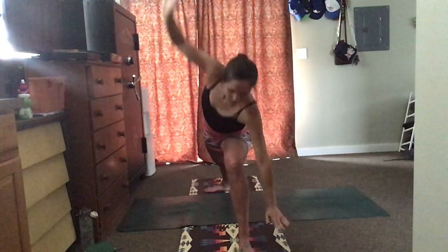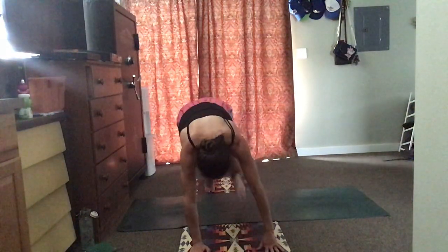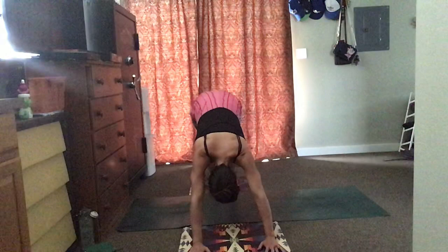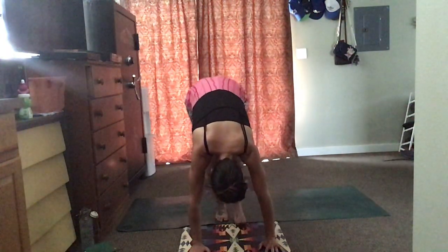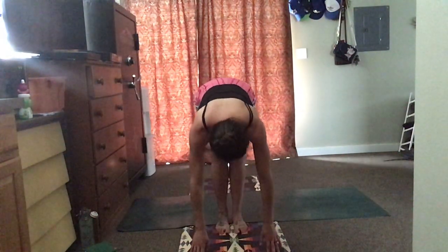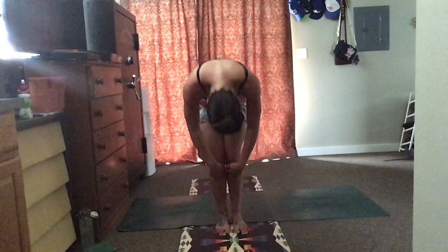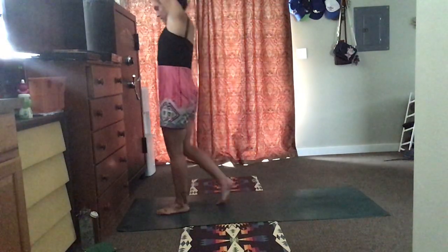Good. Now bring both palms to frame your front foot and send your left foot back to meet your right, downward facing dog, and pedal your dog. Good. Then I want you to slowly walk your feet up towards your mat, forward fold. Inhale, halfway lift. Now exhale, fold. Inhale, rise to mountain, arms up. And then exhale, sit into your chair.